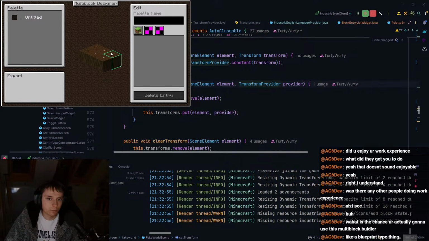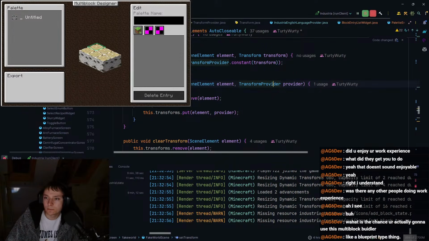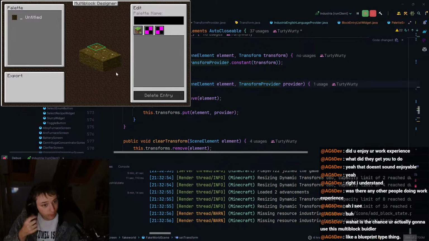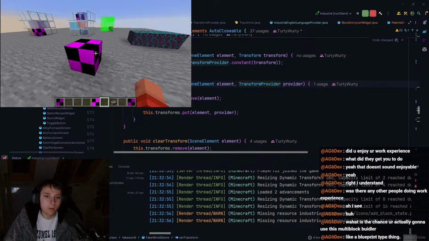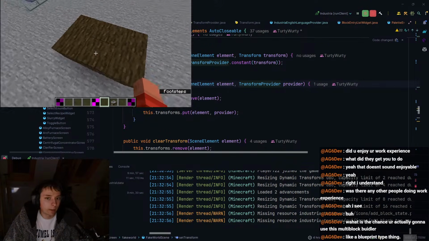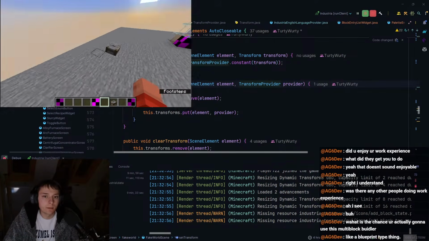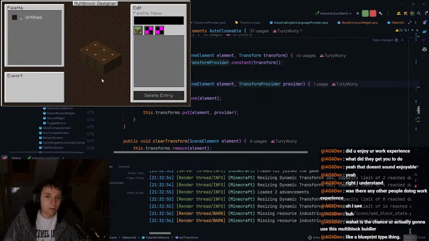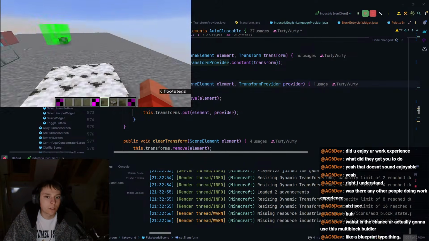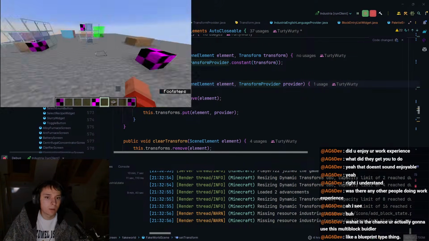It's literally just singular cubes. That's it. Nothing special, right? So in the future, I will probably extend it out to be able to do that. I'm not planning to do that before I merge it, though. Before I merge, I just want to get something working, so that I can do it in the world, like I am right now. And then in the future, I will probably come back to it and change it so that I can do it a little bit differently.